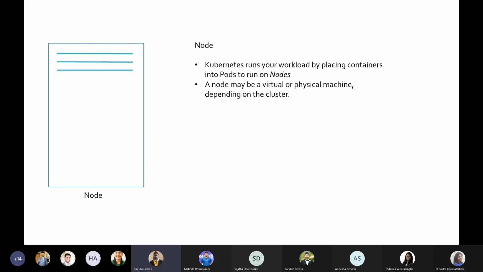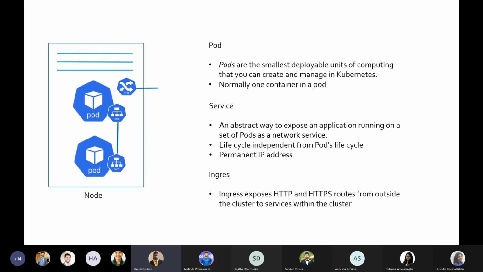Then the next item, the most important component, is called a pod. A pod is the smallest deployable unit in a Kubernetes cluster. It is the place where we deploy our containers. The recommended way is to only deploy one container into a single pod.